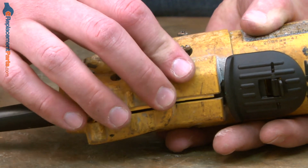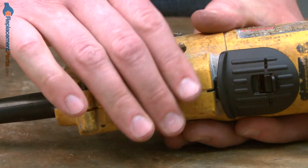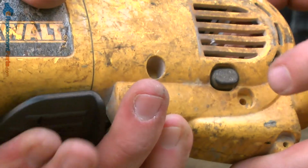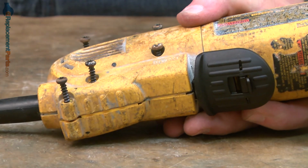As I do this, I want to make sure that the posts on the switch and on the lock button all line up properly with the housing. Once I get it in place, I'll just test everything real quick to make sure it's right. And that looks good. So now I can re-secure the screws.